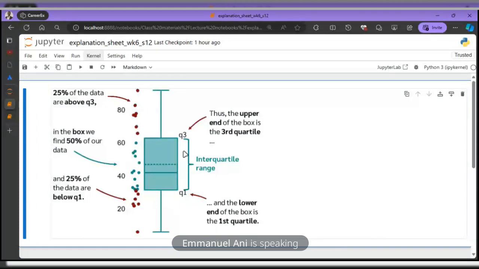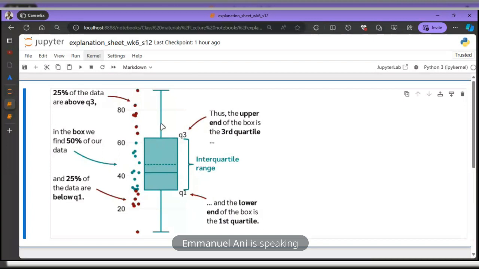So what we have here is the whiskers. This thing that is extending from the box is called the whiskers, and this rectangular box here is the box. Everything here has interpretations.